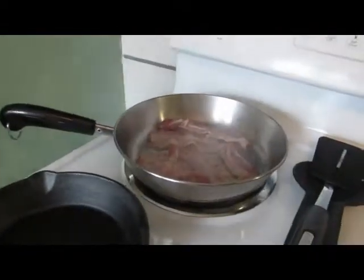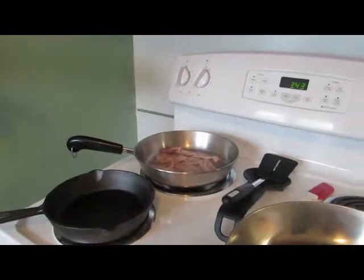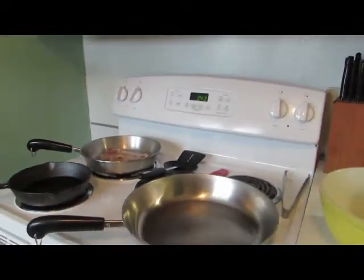Alright, welcome back. Got some stuff prepped up and whatnot, and we're showing you what we're doing. We got some bacon cooking over here. We're going to let that cook off and put it on some paper towel later on and get working on some vegetables. That would be the mushroom and the onion.